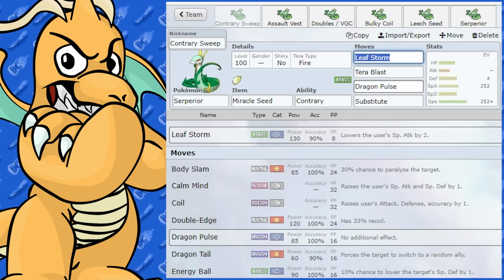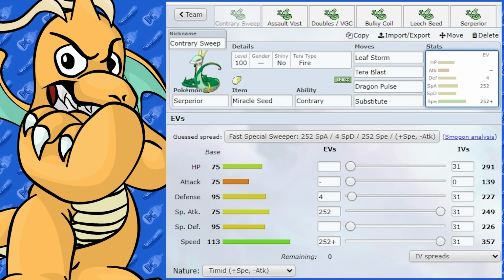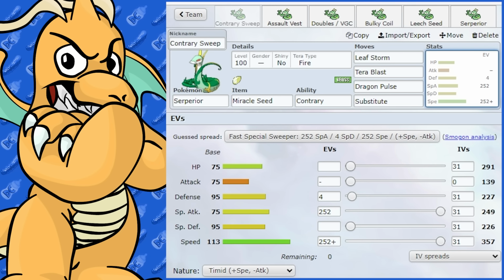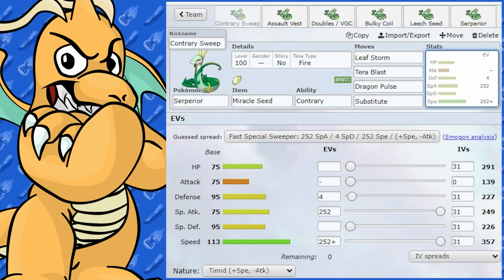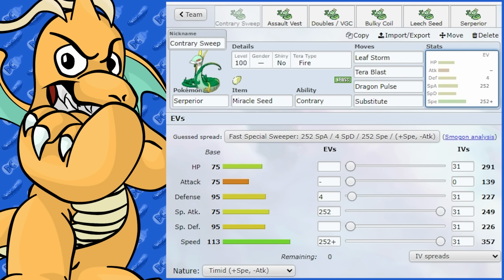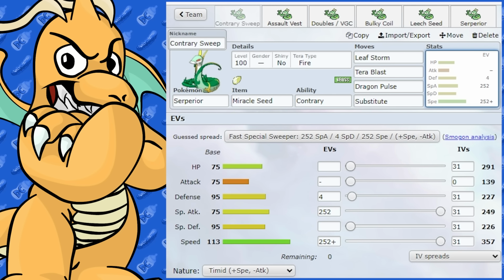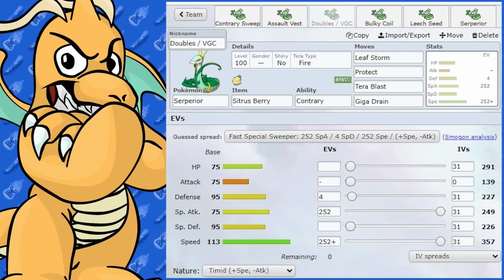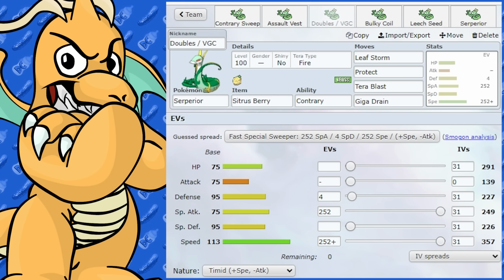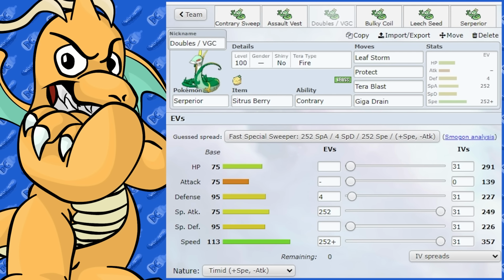To sum it up, this Serperior is a nice late game sweeper. Absolutely mid to late game, I would say. Either you're running in singles or doubles. Singles, if you get enough of those boosts up and you can outspeed everything, you've pretty much got the opponent. It's very, very powerful. It's like a big snowball going down a hill, right? In doubles, this is not going to be as effective because there are obviously going to be two opponents hitting you, so it's going to be hard to set up those Leaf Storms, right? So I see it more effective in singles, absolutely, than doubles.